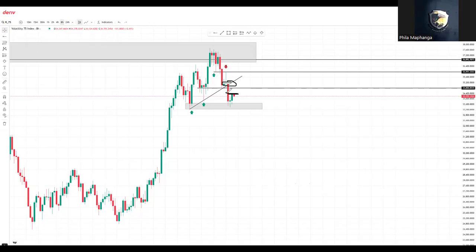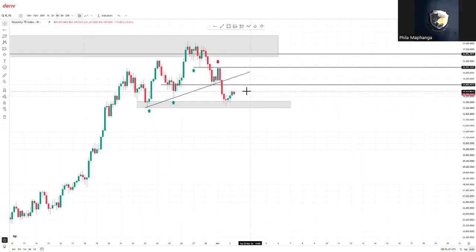Do not create opportunities here if you missed your entry there. Wait for the market to go up so that you can sell. If you look for opportunities to buy here, the market might come down. You will find yourself taking losses that you're not supposed to take in the market. Therefore, you have to avoid jumping in the middle of the trend. So what we're going to do now, because we know what the market is planning to do, we then move to 4 hour chart.